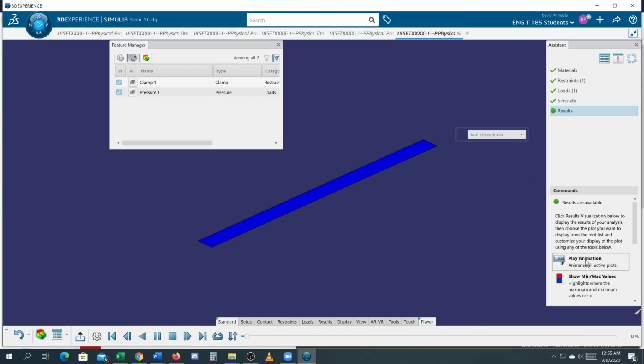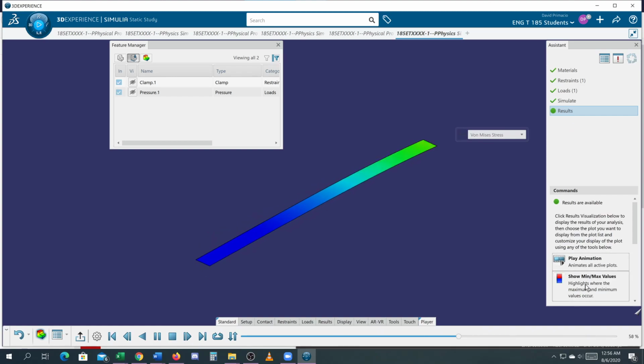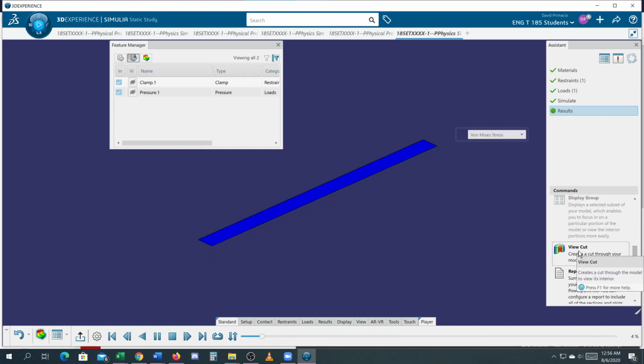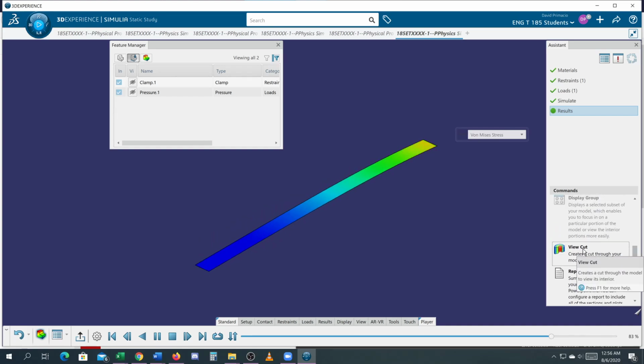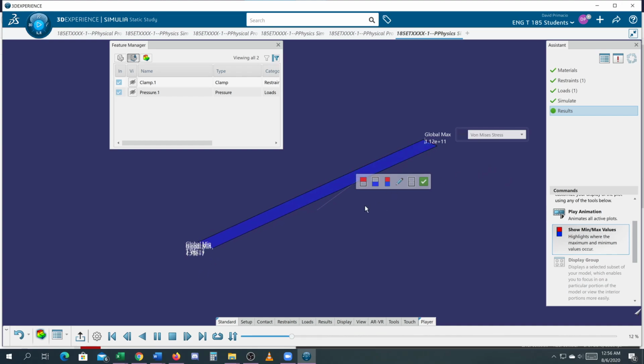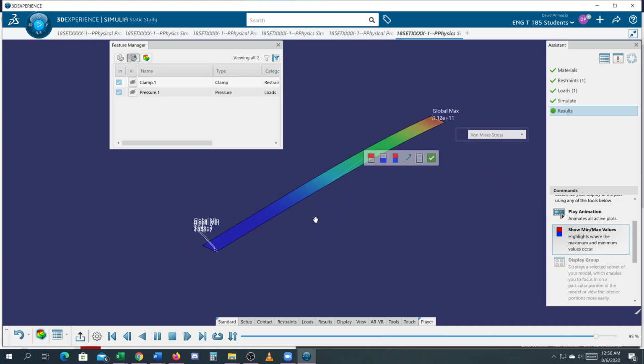So the last thing I would talk about here is you can run a report on it. You can view a section cut on that, what it's going to look like, and then you can actually get your maximum and minimum numbers of pressure.